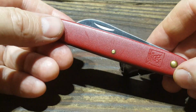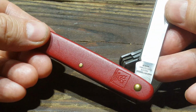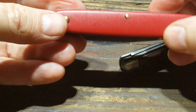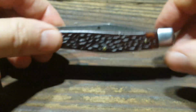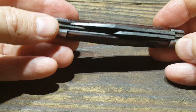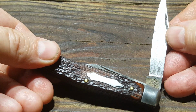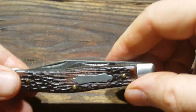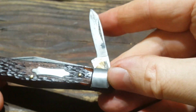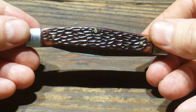This one is trying to be a Victorinox. German stainless steel, made in China. It's got a decent snap. And this is a pretty one. Two blades here. We got a Sabre, Japan 647. Pen knife there. I like that jigging in there, that's cool.